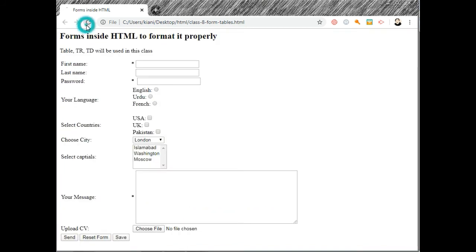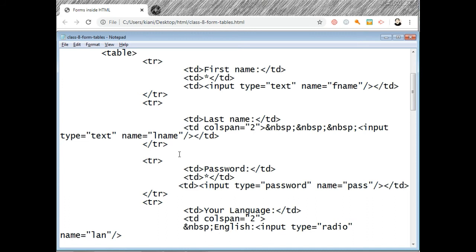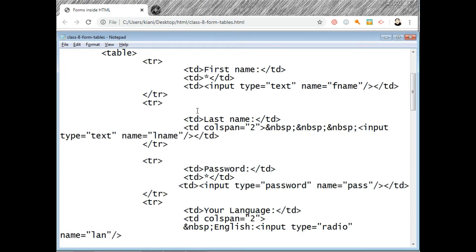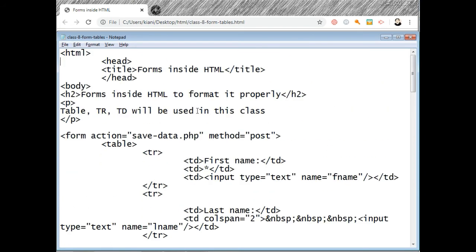Now I see the output. Password is okay, and just like that you can adjust the settings over here. And now this is mandatory. This star means these fields are mandatory. And if we change the color, it looks good. To change the color, what we do? We use font inside a font, and color will be, for example, red.